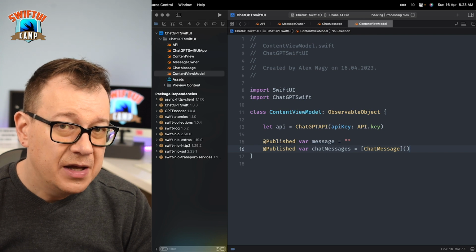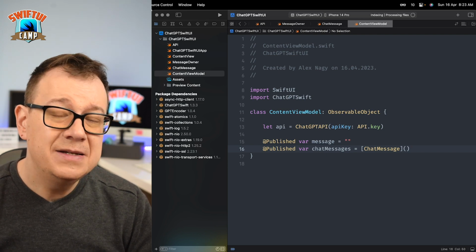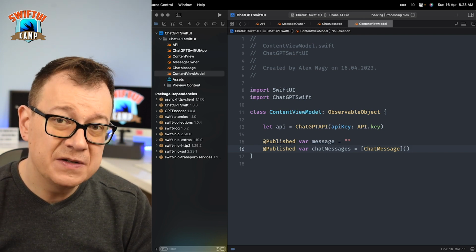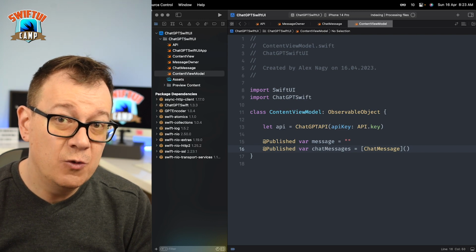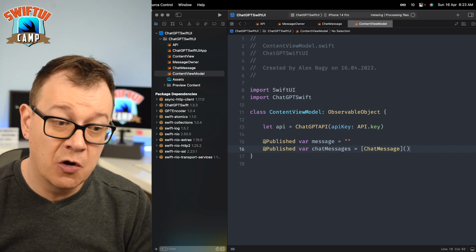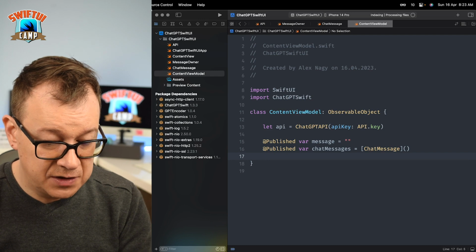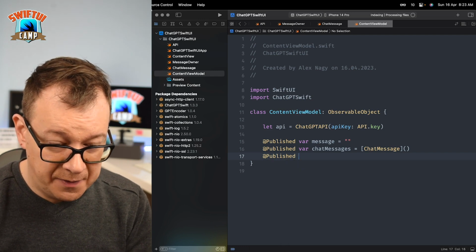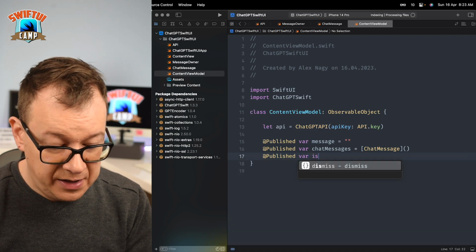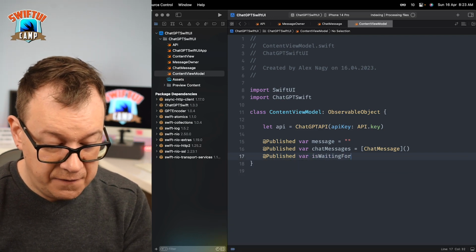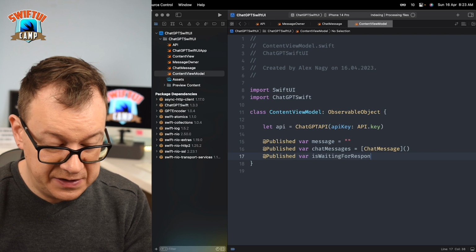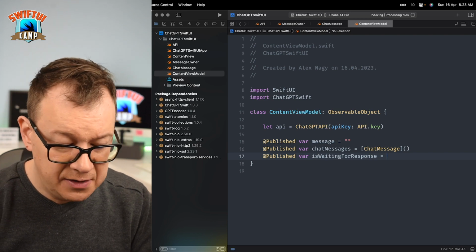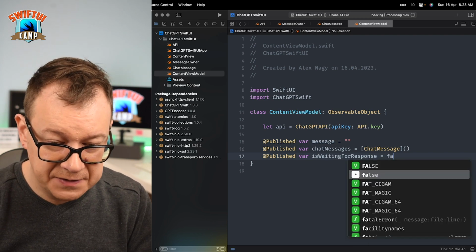And finally, we want to know, are we waiting for the response? If we are waiting for the response, we want to present some sort of a progress view. So let's have that also as a published variable. So @Published var, not bar, var isWaitingForResponse. Okay, and the default value is false.